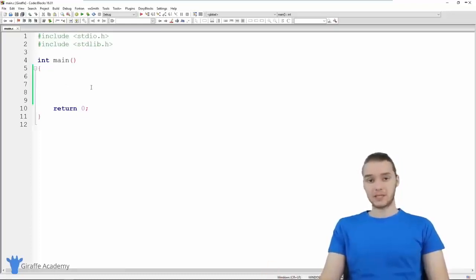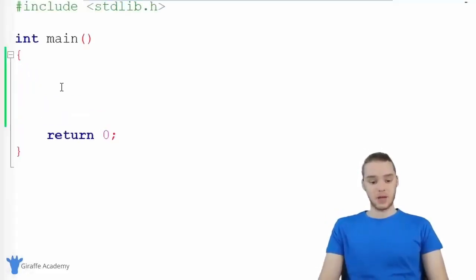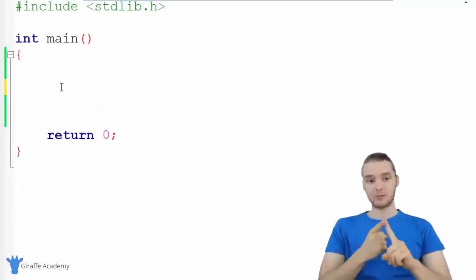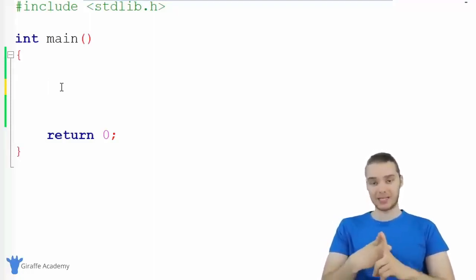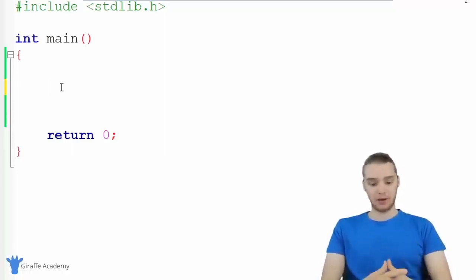So a lot of times in C, when we're working with data, we're going to be storing that data inside of variables. So I'm just going to show you guys a bunch of different variables that we can create and all the different types of data that we can store inside of those variables. So remember, whenever we create a variable in C, we have to tell C a couple pieces of information. And the first piece of information we need to tell C is what type of data that we want to store inside of that container, inside of that variable. So let's talk about the different types of data.